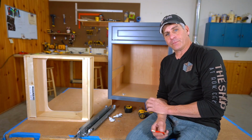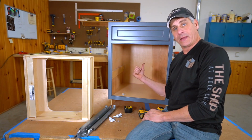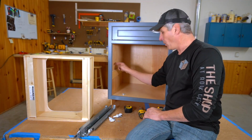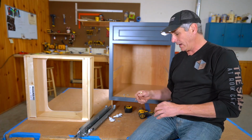Okay, let's summarize where I'm at. I've got both my brackets, the runners that came with my trash pullout, installed 10 inches to the top on both of them, screwed in, and they're both level. Okay, so this gives me the platform on which to now install my drawer glides.